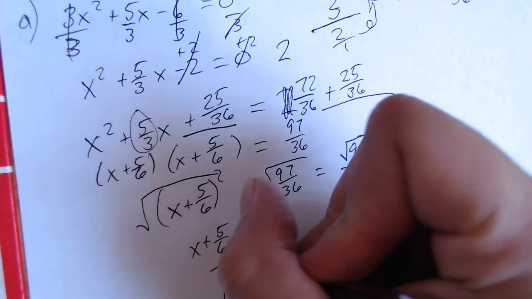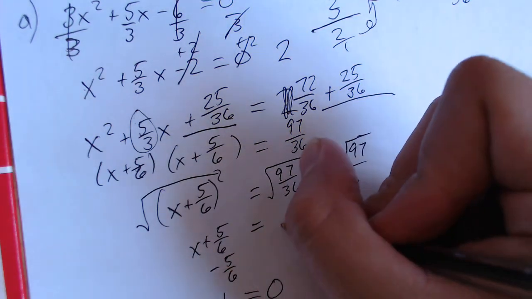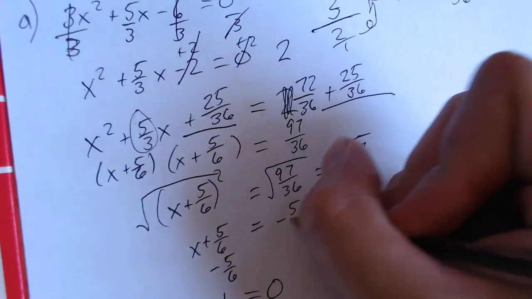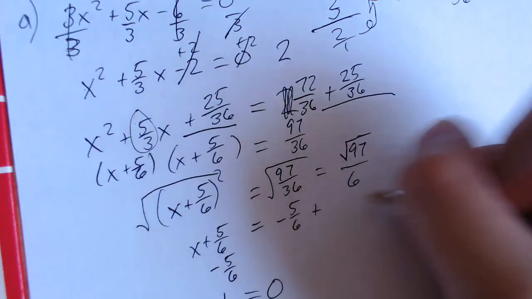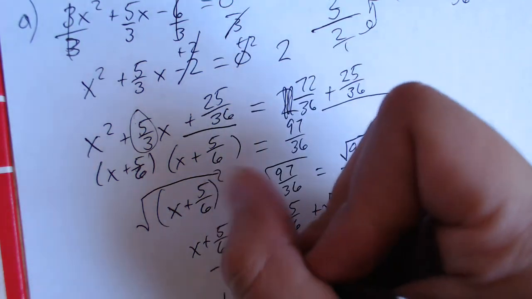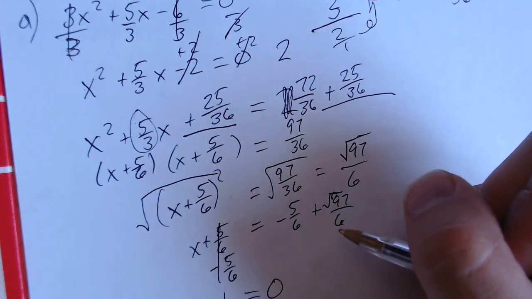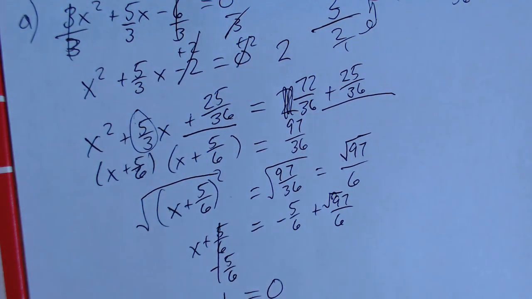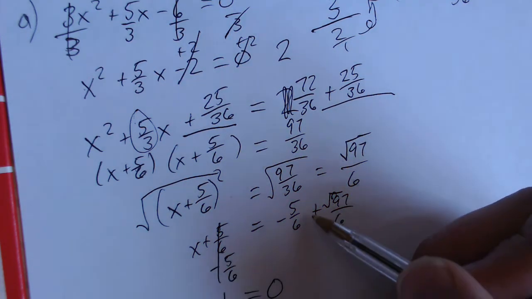And to do that, we just subtract 5 over 6 from each side. So that's going to be negative 5 over 6 plus square root of 97 over 6. And that's what x is going to equal. They might want you to simplify it. Let me double check the book really quick, so I can figure out what form they want you to simplify the number in. Nope. They're okay with that answer right there.